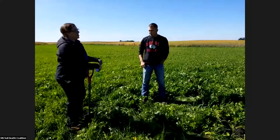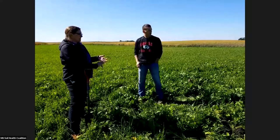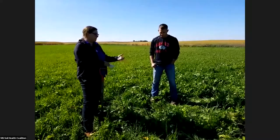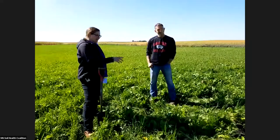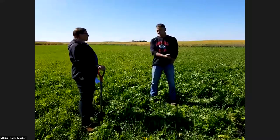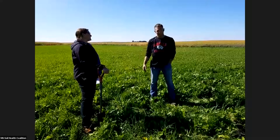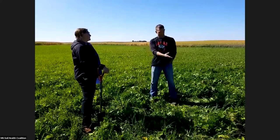Well, we've talked about all of these benefits. You've talked about how you've really minimized your erosion with your covers, how you've minimized pests, how you've noticed that you're able to get into your fields sooner. What other observations over the years have you noticed as far as the benefits to your soil? You've got some of the darkest soil; as a soil scientist, we don't even have a color chip as dark as Matt's soil here. Now, I'm not going to take all the credit for that because this was created by Mother Nature. But you've done a good job of it. We happen to be in a wonderful place that has great, dark, deep topsoils. I'm trying to keep it, and my goal is to keep that as productive as we can.